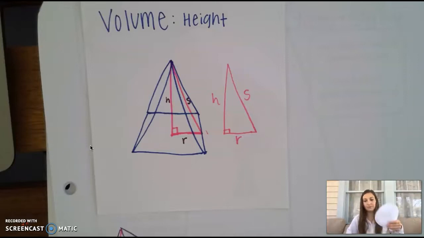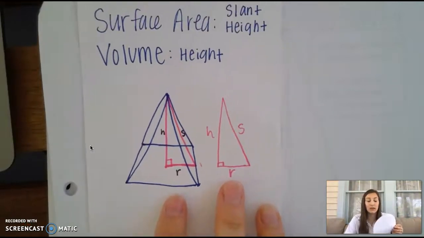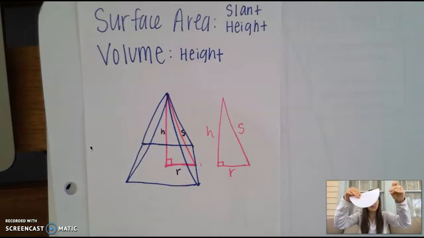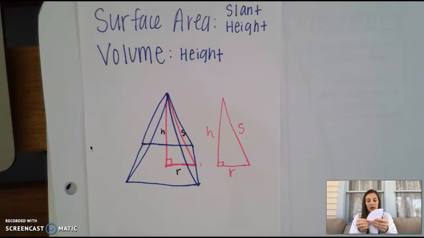Okay, so now that I have my circle, again, you can use anything, a candle, a paint can, whatever that may be. Now I need to find the center of my circle. When we talk about circles next unit, this will be something we'll talk about, but to find the center of a circle, all we need is 2 diameters because diameters meet at the center. So what that means is just fold your circle in half 2 times. It does not have to be perfect, you just have to fold it twice.